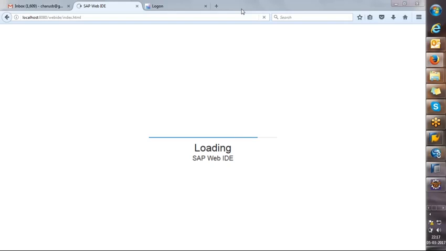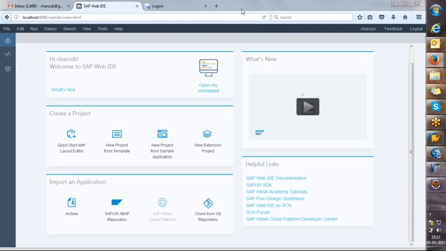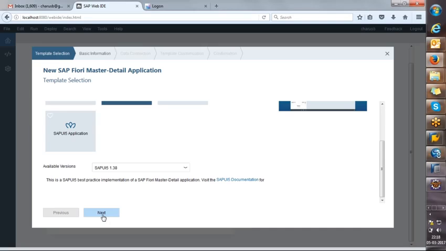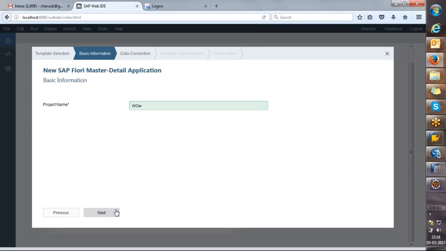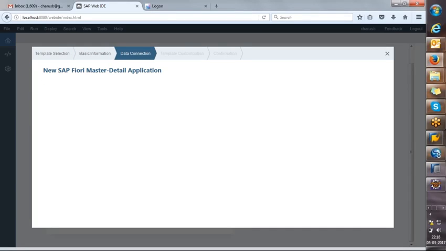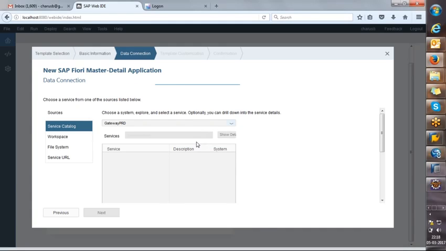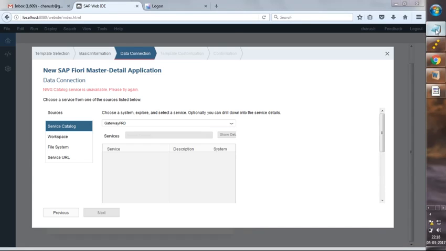Karun, I think it should work with HTTP, but we'll see. Okay, let's go back to the file and try to change it with HTTPS now. We'll see with that.